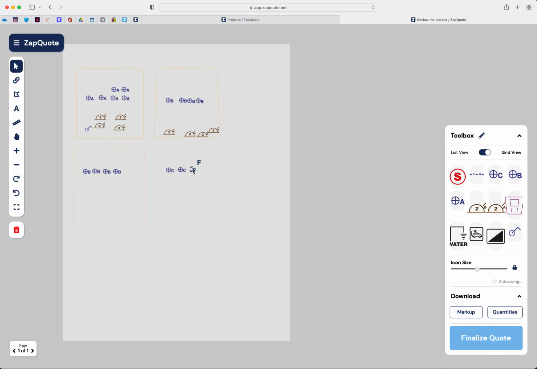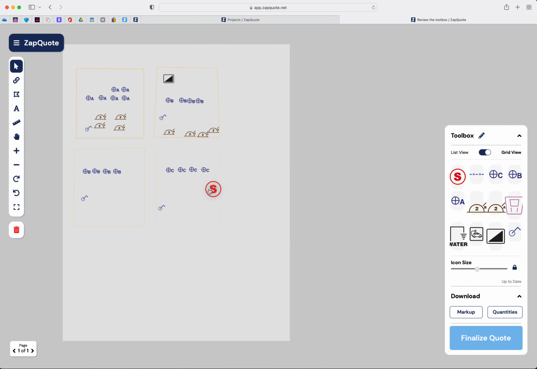There we go. By the way, I'm using Fast Drop. To know how to use Fast Drop, just have a look at one of our previous videos named Shortcuts. Right, what else are we going to put in there? Let's have a look. Each one of these rooms is going to require a switch. There we go. And the fuse board is going to be in the lounge, for example.